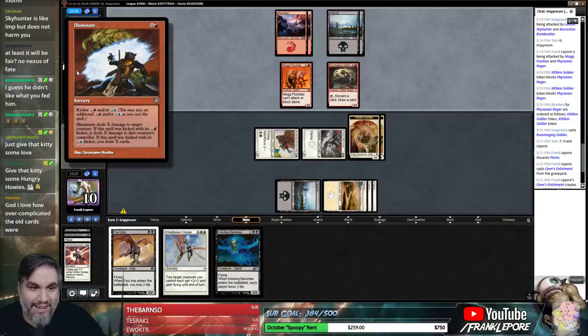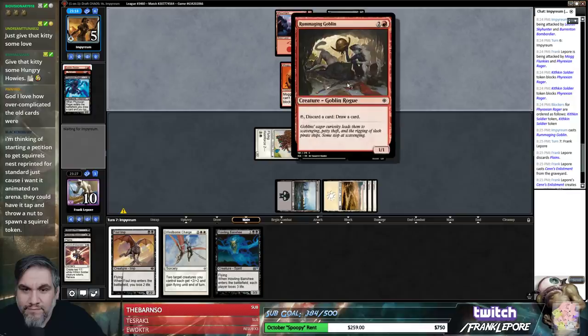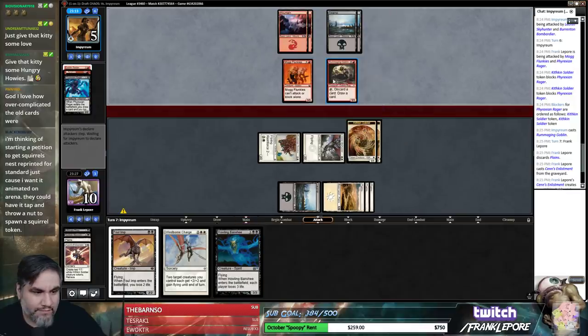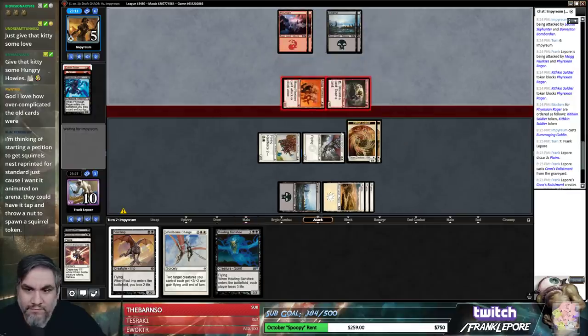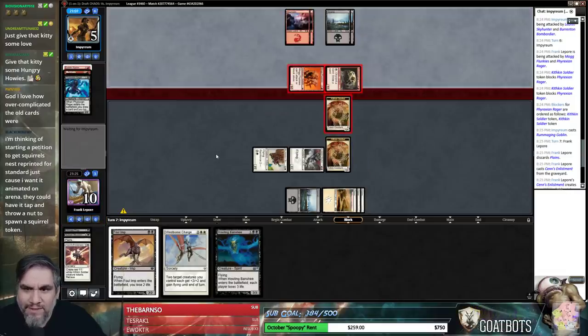I love how overcomplicated. Yeah, you're like, kicker, 2 and a red or 3 and a blue. Okay, you may pay this. If it deals X damage to target creature. If the spell was kicked with red, it deals X damage to that creature's controller. If it's kicked with blue, you draw X cards. Okay, well, that's a lot of things going on. Okay, this is an easy choice here.